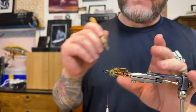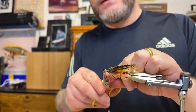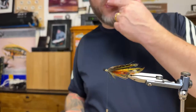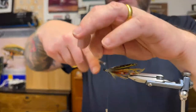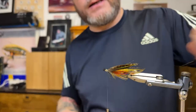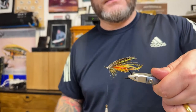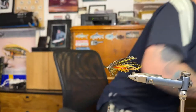Gonna stop fiddling with the fly and just go and get the materials I need. But first, I'm just going to cut off this stem here. There we go. Don't you dare! Sorry, I got tired of this one. That fiber has to go. And then there we go. Time to get this stuff.